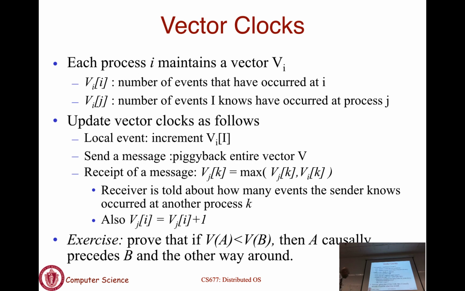So what should be the clock value here? 3, 3. First you do the max of the two vectors, so that's going to give 3, 0, as max is 3, and this is 2. So the max of the two vectors is 3, 2. Then you increment your local clock, which is the second entry. And then this will continue. So this will become 3, 4, and so on. And here you are going to get 4, 0, so on and so forth. That's our algorithm.